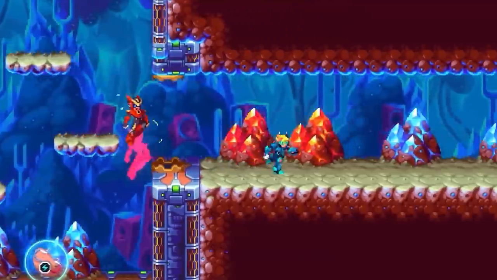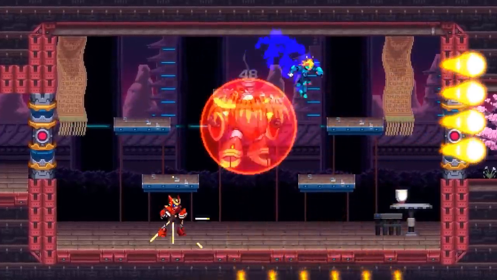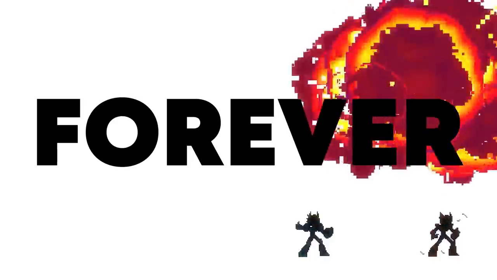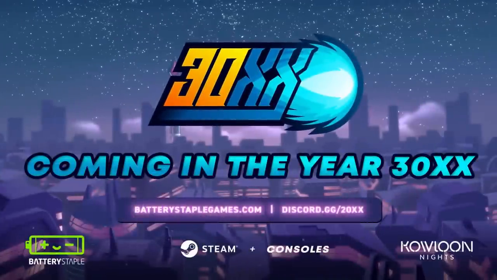The original art style was pretty divisive among people. You either loved it or you hated it. Personally, I didn't really mind it, but the new art style in 30XX definitely looks amazing. It's sort of like if they took Mega Man Zero and ZX and put it into the Octopath Traveler art style. Maybe not that HD, but the pixel art here on display is pretty cool.